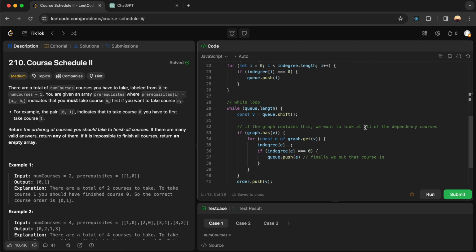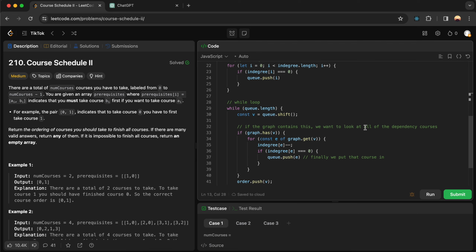First, we set v equal to q.shift(), which is going to be the first element in the queue. And then we check, does the graph contain v? If it does, we want to iterate through all of the dependency courses for v, and then we want to decrement the in-degree of e for that given iteration.